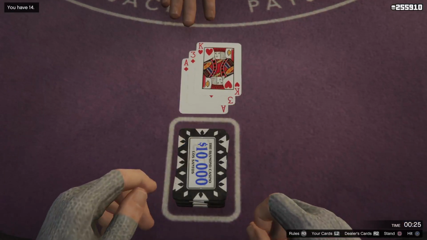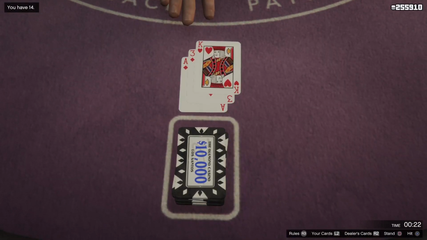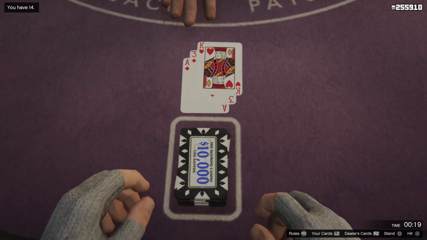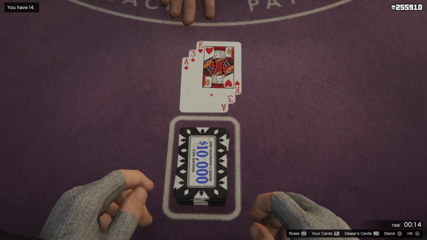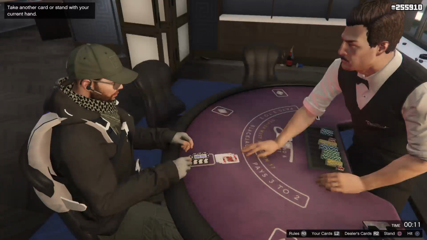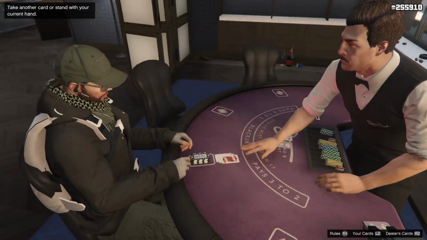All right, guys. So on this hand right here, I got a king, a three, and an ace. An ace in this situation is a one. So I got 14 all together, right? So I figured 14 is kind of low, so I want another hit. So I take another hit, and I end up busting, guys. I end up going over 21.